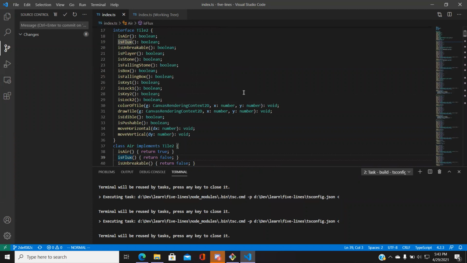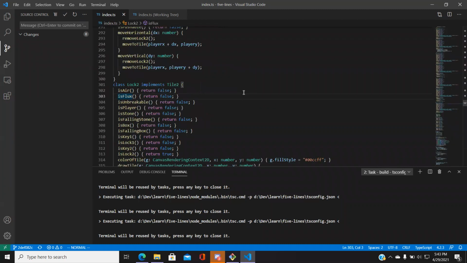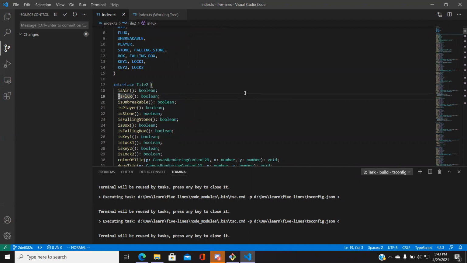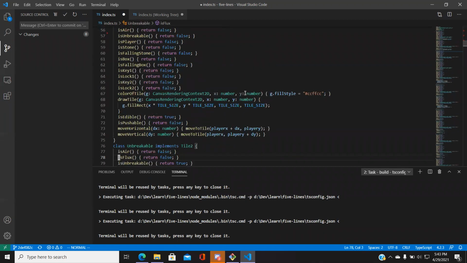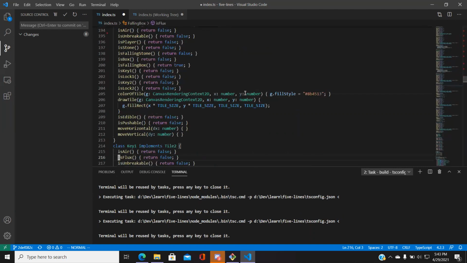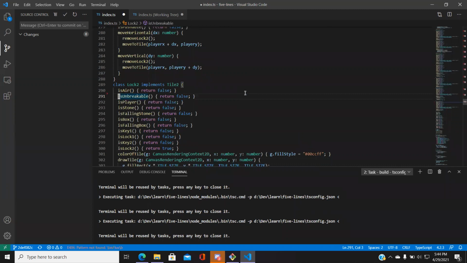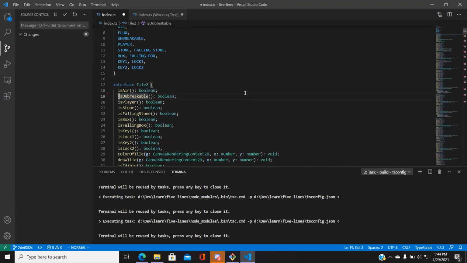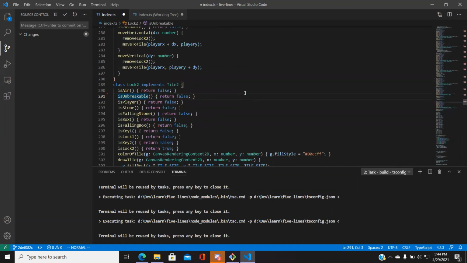Is flux, and looks like that is not used. So if I delete is flux, I don't think anyone's gonna miss it. Okay, no red. How about is unbreakable? That's not used.